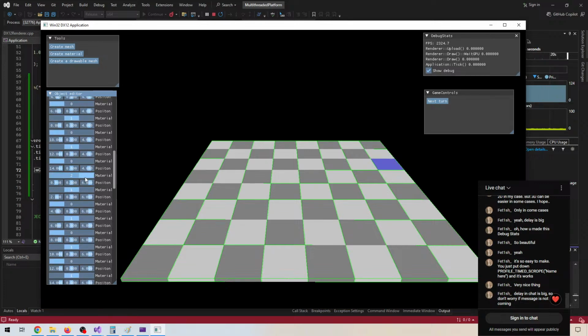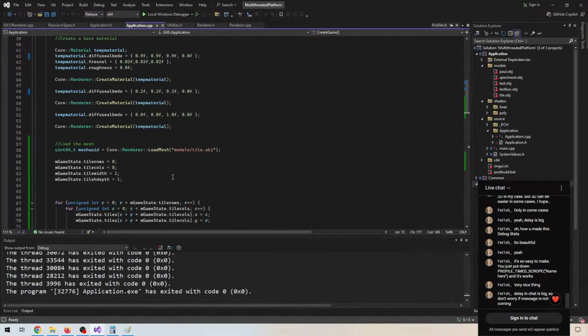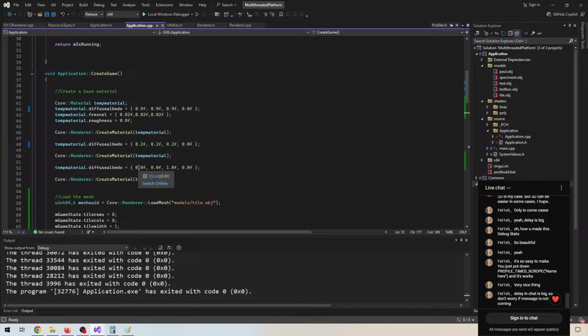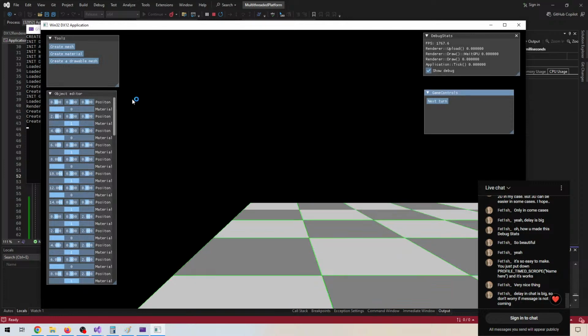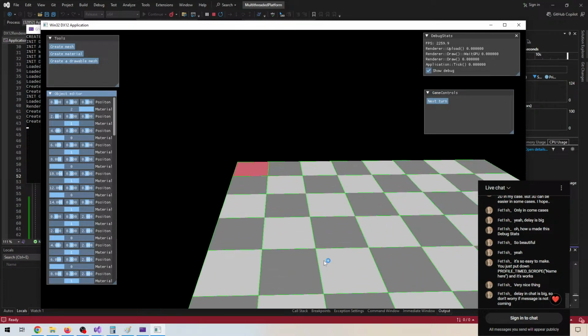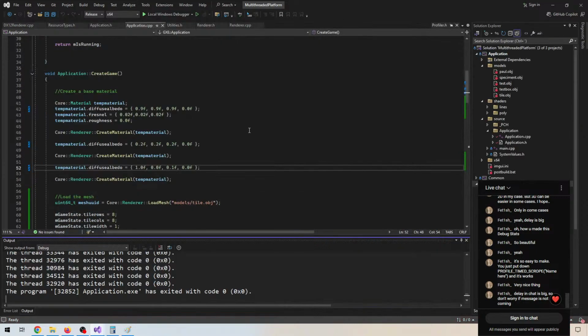And we actually have a blue color here for the third material. And I would like it to be red instead. Maybe with a tint of blue. Okay, so we could do something like this is the highlight color for the chessboard.